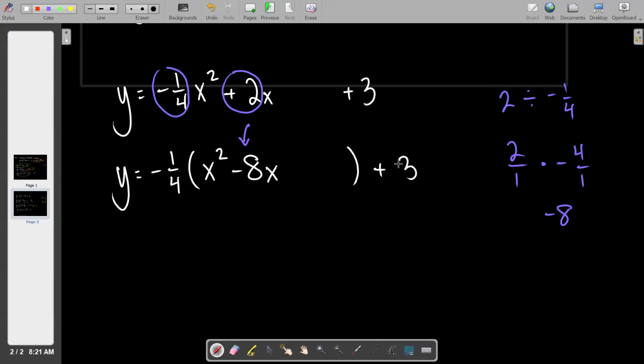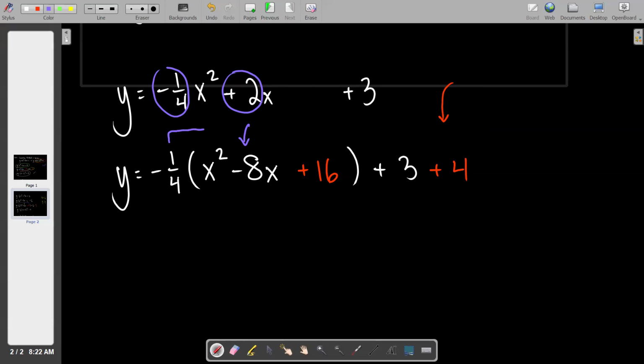What's half of negative 8 and then squared? Yes, the number that we put here will always be a plus. Half of negative 8 is negative 4, squared is positive 16. And then the culmination of it all is what number will go right here to erase the footprints of that plus 16? It's actually a plus 4. And you would be within your rights to say, how did you get that? I would draw your attention back yet again to this purple math problem. I have learned over the years that students who are willing to draw that purple bracket connector thing generally have a lot fewer issues with this than kids who aren't.